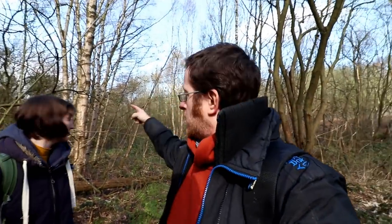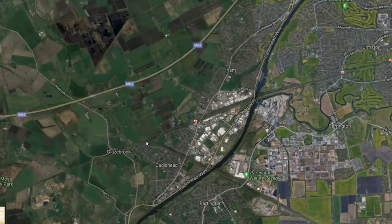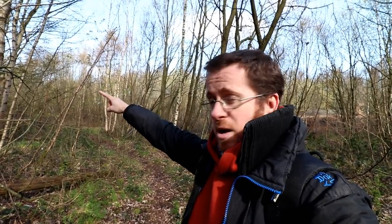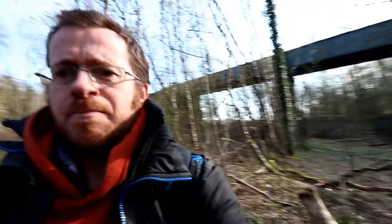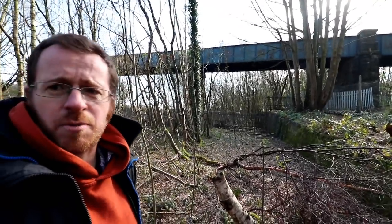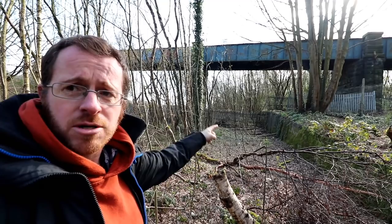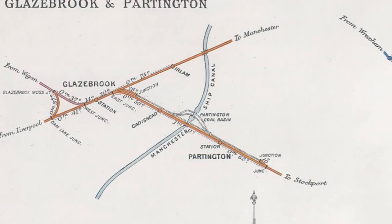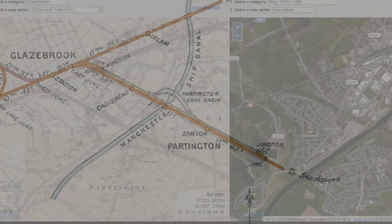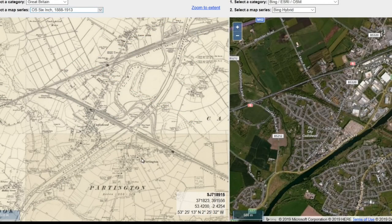Where we are right now is where the Glazebrook Junction came off the main line. Arlem Station is just up there. The original line came from the south west along exactly where we're stood now on this part of the trackbed under the bridge — we'll show you a few shots of that in a minute. Before the Manchester Shipping Canal was built, the line went straight across here, probably three or four miles towards Timperley. Today we're looking in particular at Caddyshead and Partington stations and of course the viaduct itself.